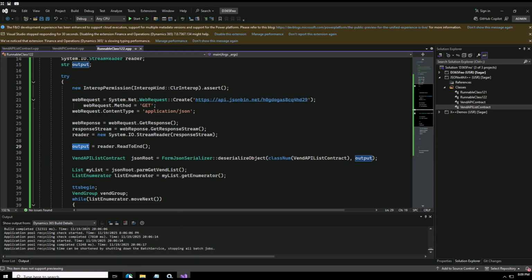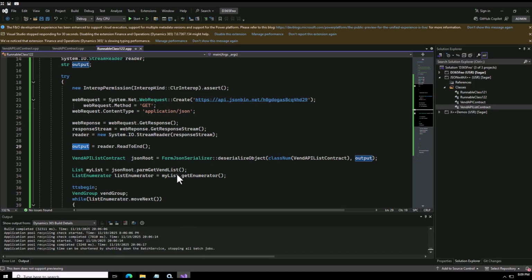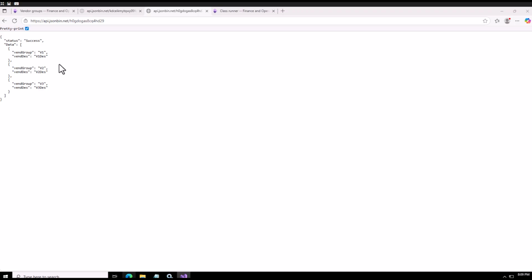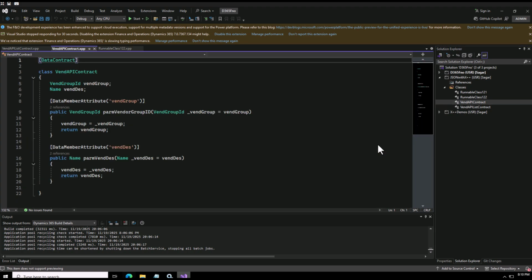The system was automatically able to recognize this pattern because we have already created a data contract for this one, status and data. But it hasn't identified that inside this data we again have a list. So for that we have already created a separate contract class that we created in our last video.